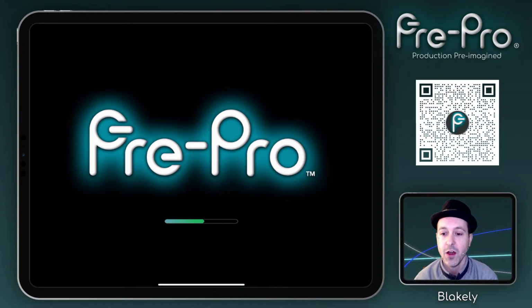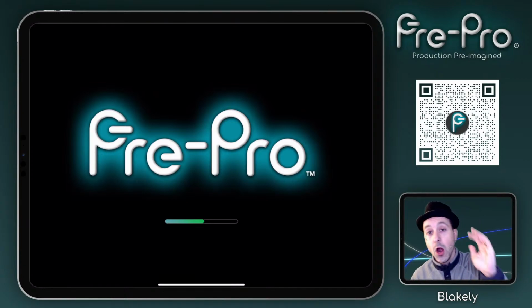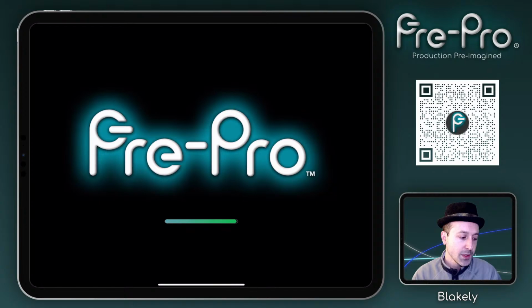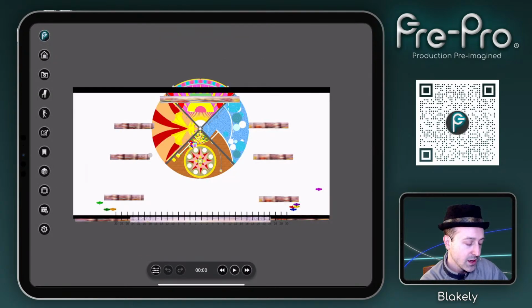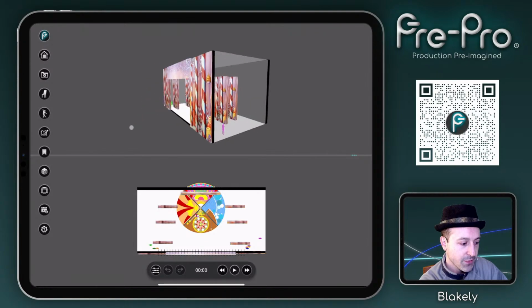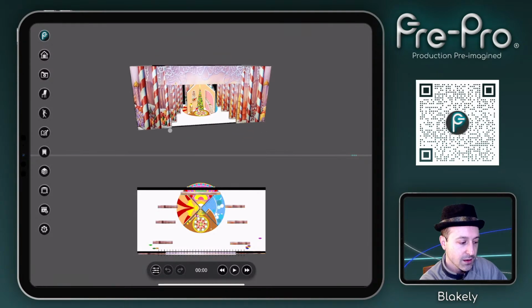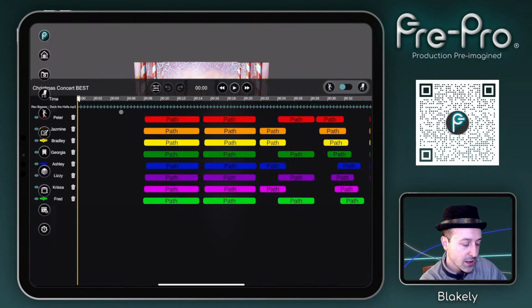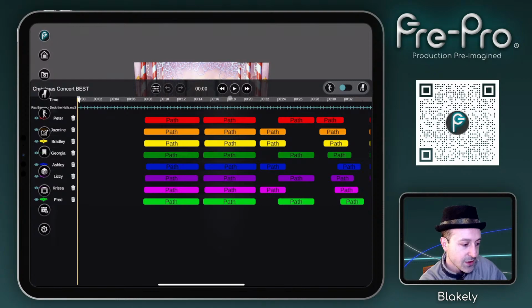You can see Pre-Pro's getting all of it loaded. Now I made a duplicate of this, so it's going to have a duplicate version of this rotation model, the venue that Parker created for us, all of the traffic patterns that Parker animated, our music track. It should be an exact 100% duplication of that particular performance. So once I open this here, you can see now that we have the exact same file we were looking at before, this incredible 3D Christmas holiday model. And if I open the timeline, yep, I'll drag this up just so we can see that everything is still the same, including our bookmarks.